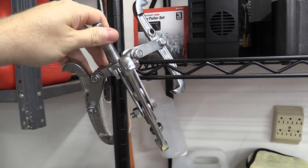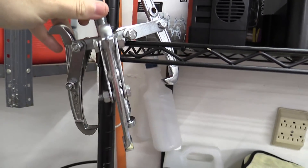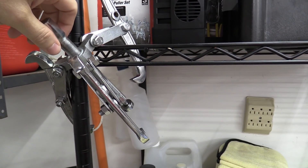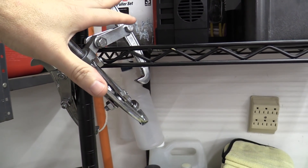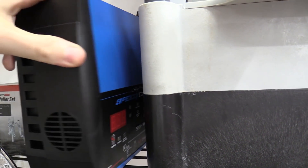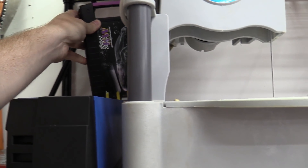I have a bearing puller set with different sized jaws — really handy. I used this when pulling off my wheel bearing. It's probably one of those tools you'll only use occasionally unless you're frequently working on cars. I also have a battery charger and a kit for my shocks to adjust them — it's a KW coilover kit.